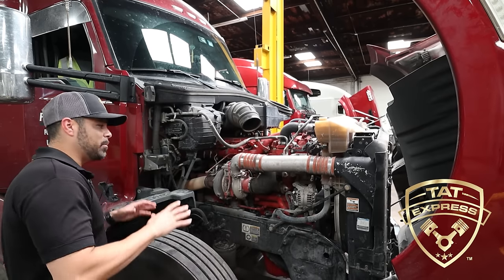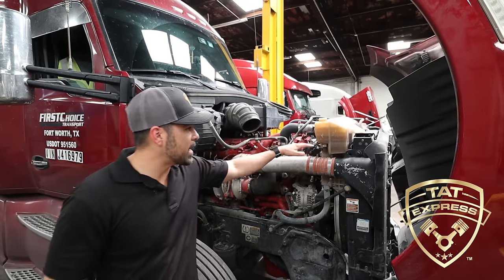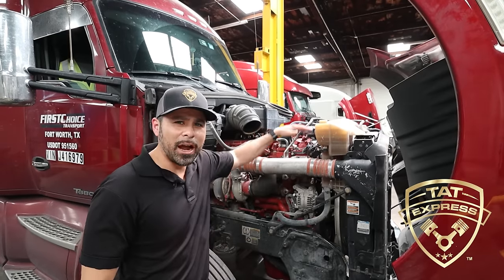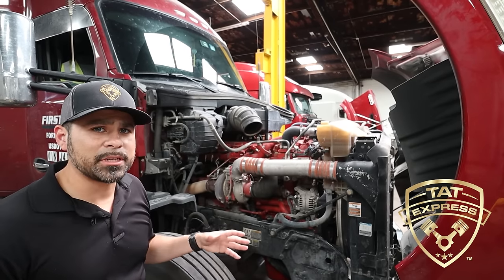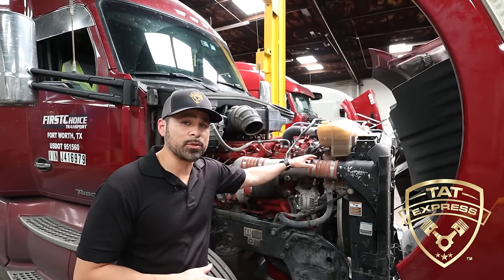After a while of driving, he can be on the road just fine but he'll get an indication that his coolant is low. He checks and it is actually low — it's being lost. After letting it sit and cool off, he'll see the coolant actually rise. He's getting some indication of pressure in the system. So we're going to go through the troubleshooting procedures to find out what's going on — if we have pressure going into the system or where the coolant is actually going.